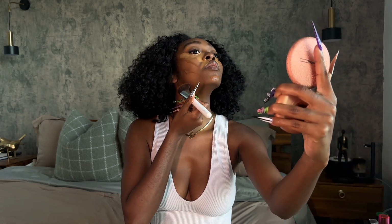And I'm using this brush, I believe this is an It Cosmetics brush, KET40W. I'm going to do swipe down motions, and I'm gonna go under here, but I'm not gonna go all the way to my neck simply because this Chanel foundation matches my neck pretty well. So I don't see a need to put it on my neck. But if you do have a foundation that does not match your neck as well, make sure that you're dragging it down onto your neck just to make sure that everything blends in right.